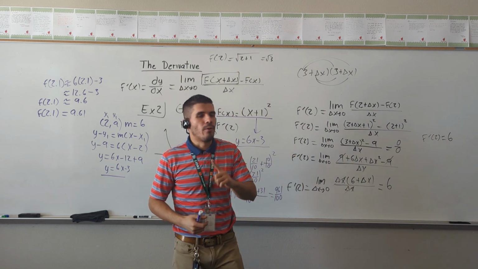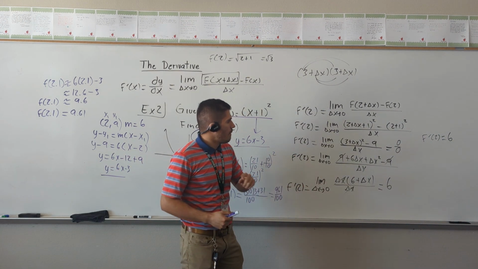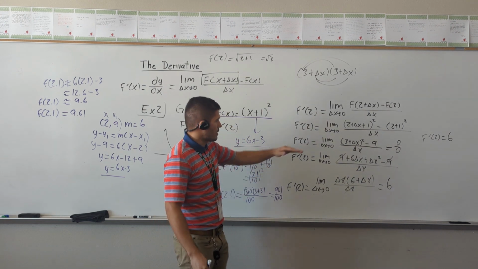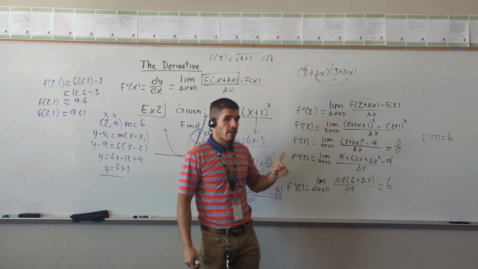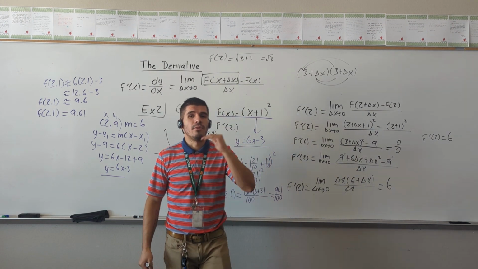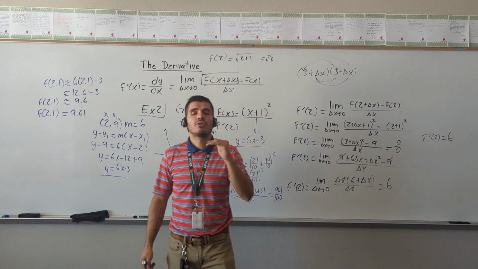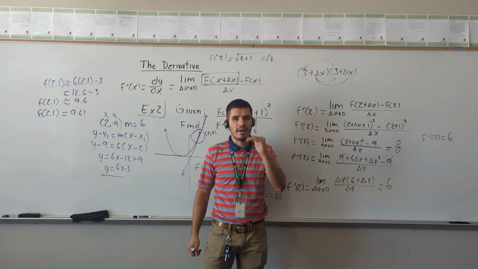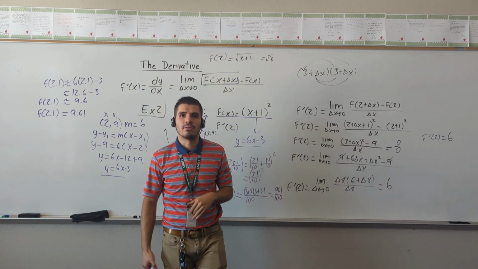And remember, when you get to the step where you do all your mathematics, the way you're gonna know if you did it correctly is the numerator should only have terms that have delta x on it so that you can factor it out and cancel it out.